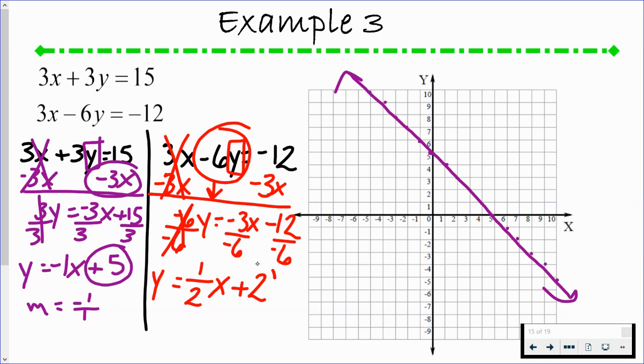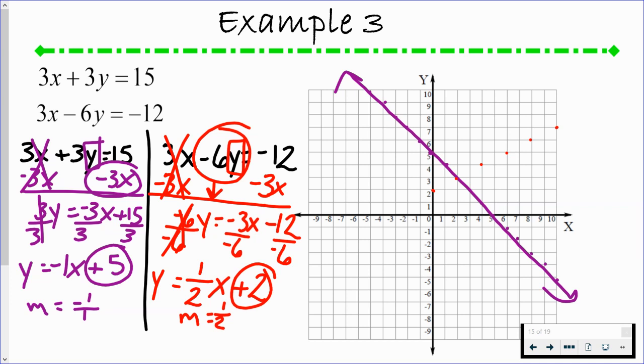So I'm going to start at 2. My slope is 1/2. So it's positive. So I'm going to go up 1, right 2, up 1, right 2, and continue that pattern. Even though I know I hit my intersection already, I do like you to fill out the whole graph.